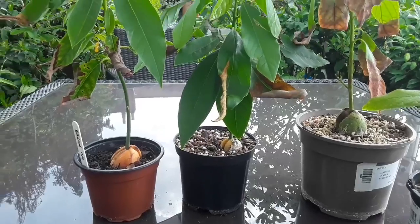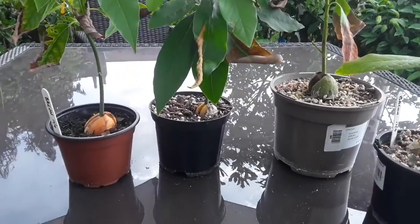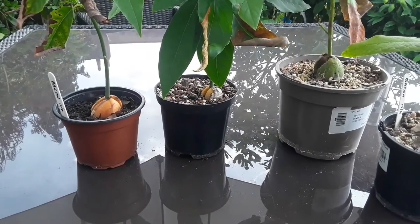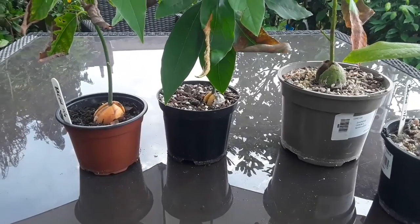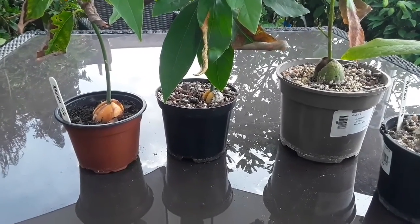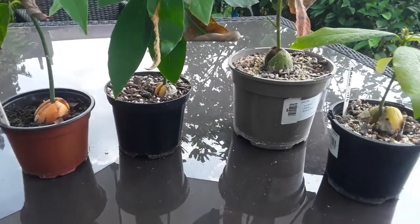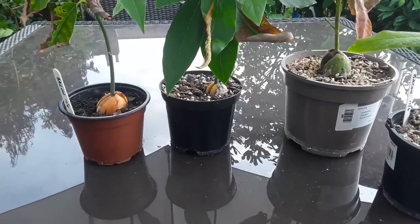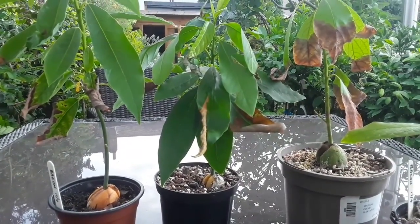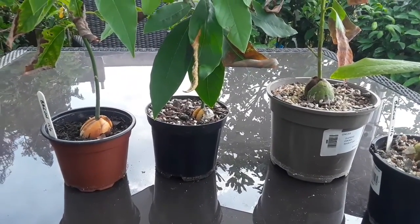Anyway, that was my update and report on my personal conclusions for me on what composts I'm going to use in my avocados. I'm certainly not necessarily recommending anyone else does the same. It's purely what I think is going to work for me, and we'll wait and see what happens with these and if I can keep them alive over winter. They are only seedlings, and I've got plenty of avocado seedlings, so it wouldn't matter if I lost a couple anyway.